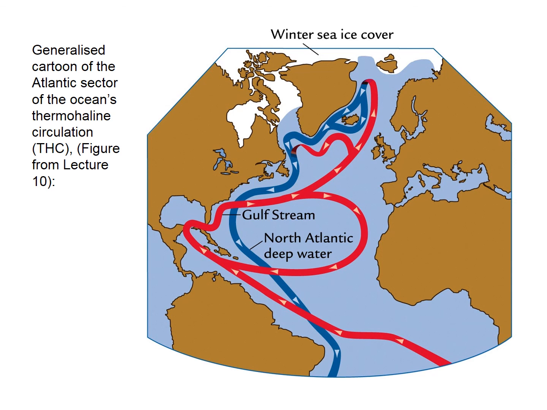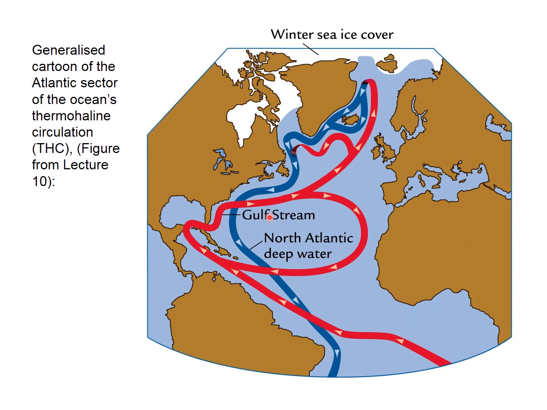One of the things we might want to do is think about why these events are so episodic. Why aren't they happening all the time? Why don't we have a continuous flow of icebergs from the ice sheets, and why do we have these rapid changes in temperature? One of the hypotheses for these changes is variations in the transport of heat from the tropics down here, where it's warm, up into the high northern latitudes.